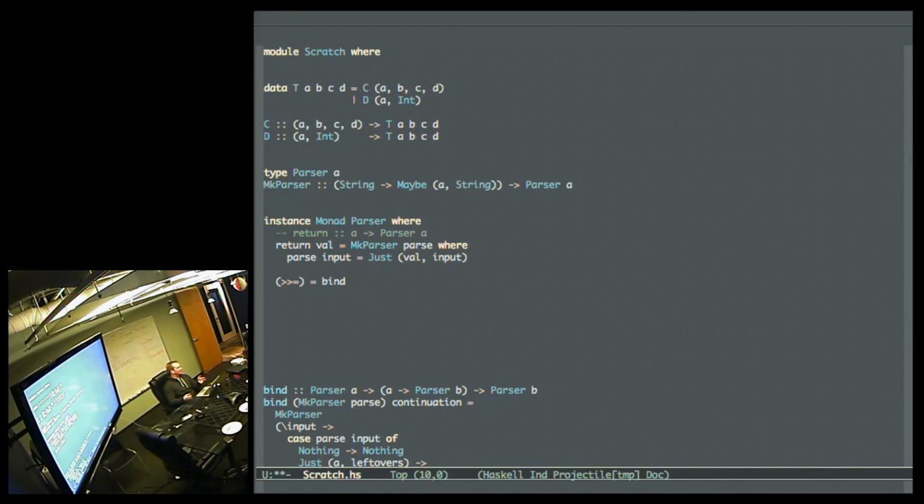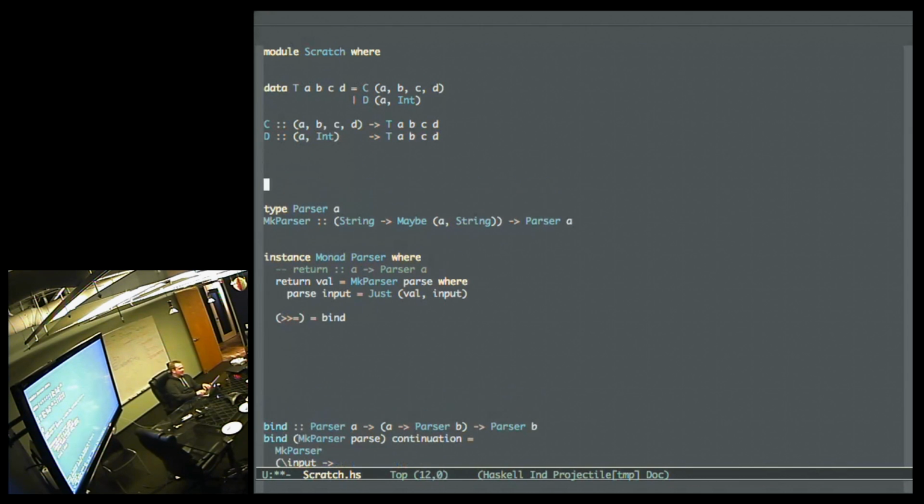You have two ways of constructing type T. Where are you getting the C and the D? They're named right here, the C constructor and the D constructor. Your second statement? Oh, those will be left generic. So let's say I type D foobar 3, right? The type of that will be T string B C D. It doesn't know what they are yet. It will have to figure it out some other way. And so if I use that in a context where B, C, and D are bound in some way or restricted in some way, then the inference will flow back into this type and figure out what B, C, and D were. But for now, they're just generic type variables.